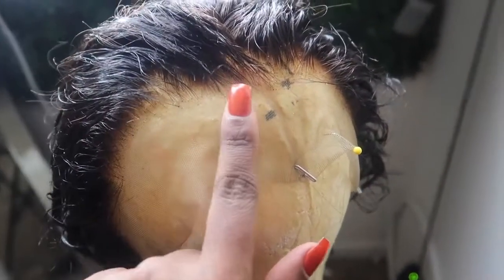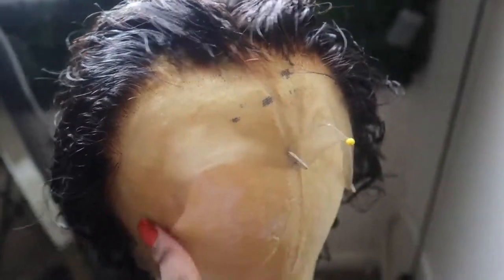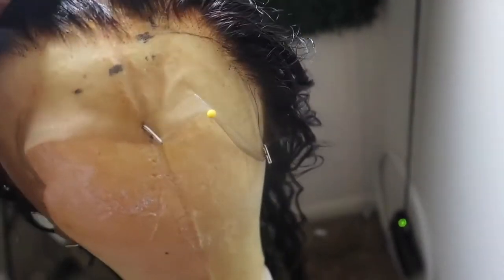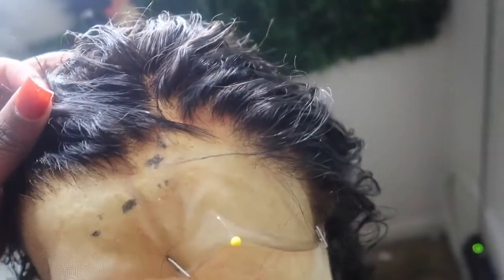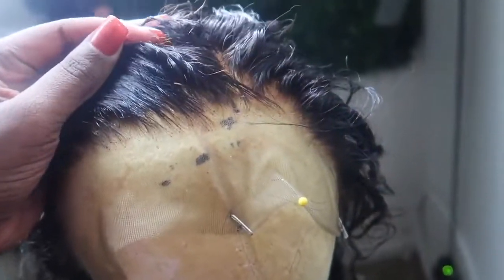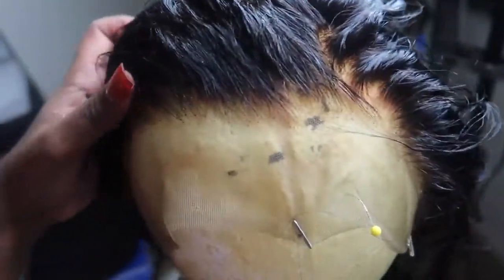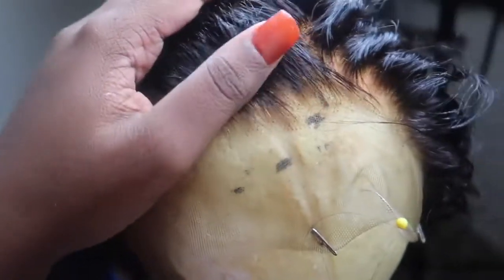Let's get into it. So this wig was already plucked, super plus. This wig was already bleached, super plus. All I did was bleach over it and use my shimmering lights to get the raspiness out. That's all I did. And this hair looks like it's coming out the scalp, honey. Look at this hairline. They did such a good job at customizing it. I don't have to do anything but put it on.